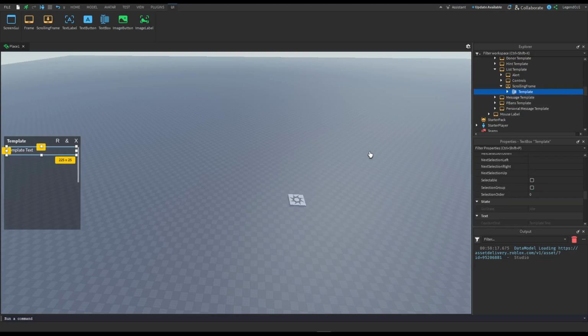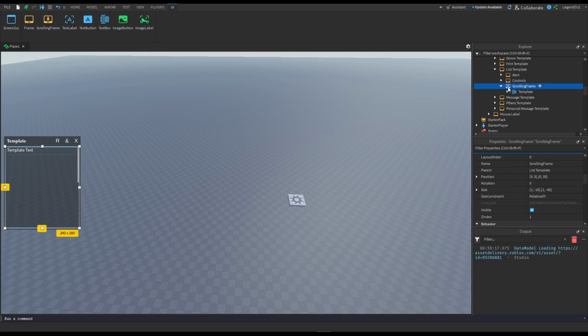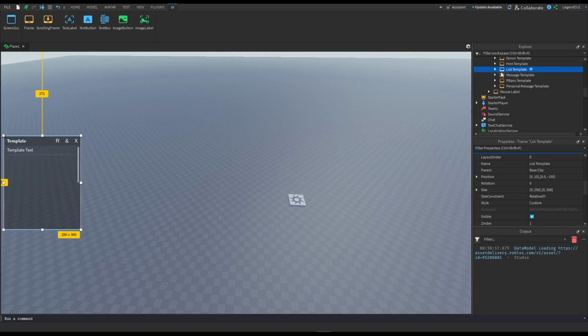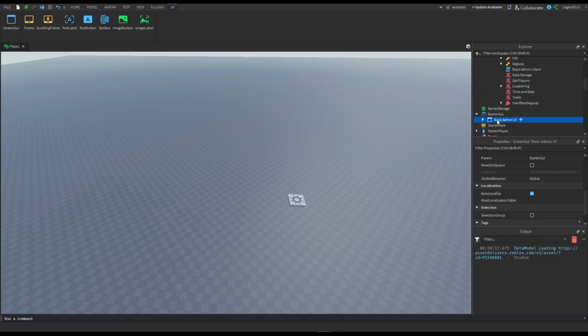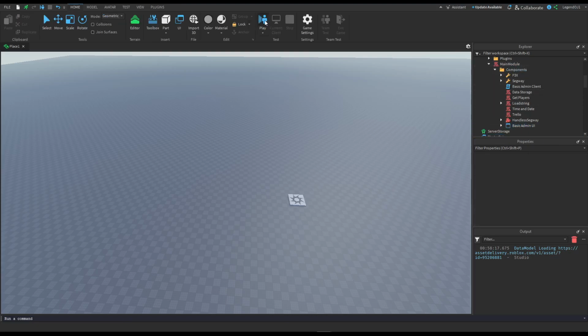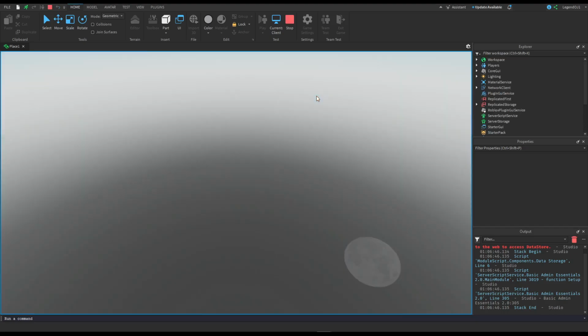And you'll see now that it won't really work as expected in the code, but we'll deal with that in a sec. The first thing I'm going to show you, though, is what happens when we just run it like this. And so we can set the visible on the list template to false again. And then remember, always after you've edited the basic admin UI, you have to drag it back inside the components folder in the main module. Don't forget to do that or it just won't load. So I'm going to play now and we'll see what happens.